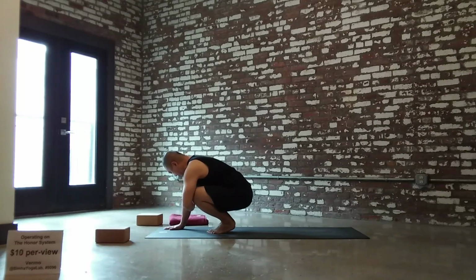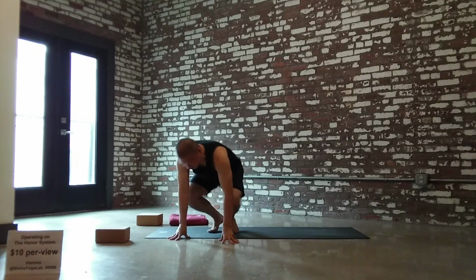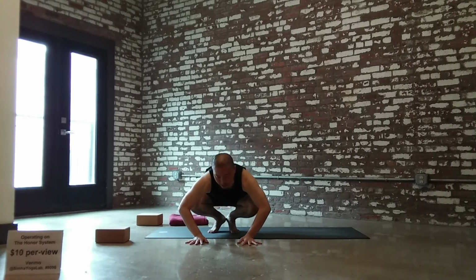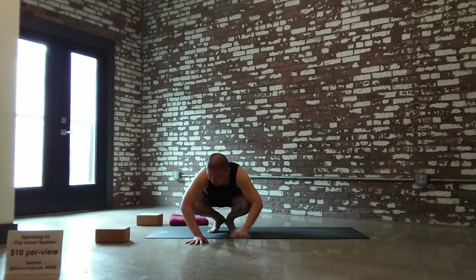Now notice the elbow creases. Those of you who know your crow, go ahead. Those of you who need a little bit of help, right? Notice that when you first place your hands down, chances are the creases of the elbows, or the eyes of the elbows, are facing each other. So that when you bend the elbows, they go sideways, right? This is not good at all for your wrists because when you go out sideways, you're compressing the outside of the wrist and then the inside of the wrist comes away from the floor and you're also overstretching.